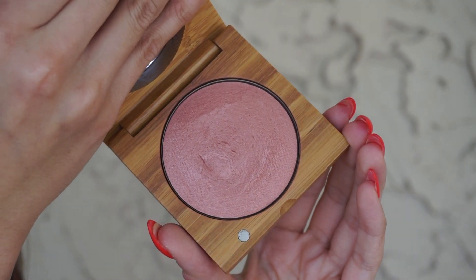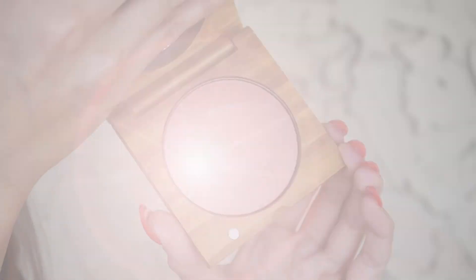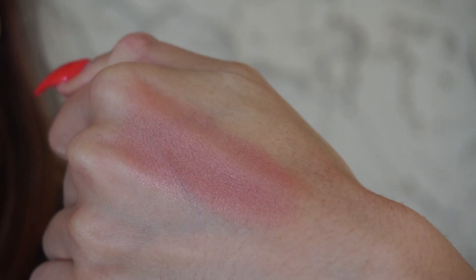First up is an old faithful and a formula I love. I am heartbroken that more shades have not continually come out because there are only two, but this is my favorite. This is from Antonyme — their highlighting baked blush in the shade Lily. They also have a more peachy sheer option which I actually like more as a highlight specifically on a deeper complexion. But this one has a gorgeous rosy mauve tone. What I love about it is that it already has that radiance baked in. Even up close you'll see it picking up the light.